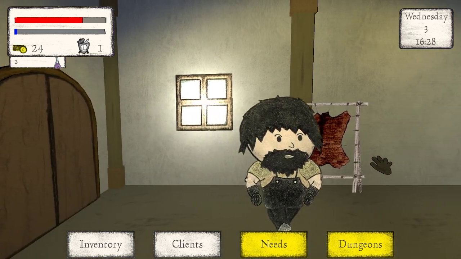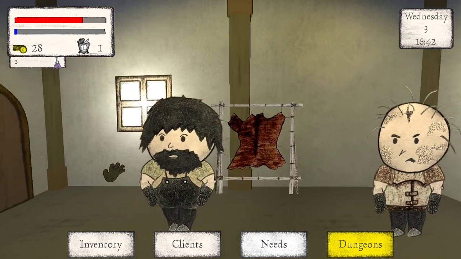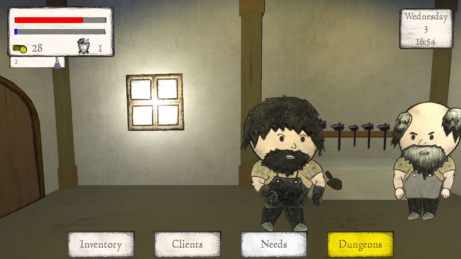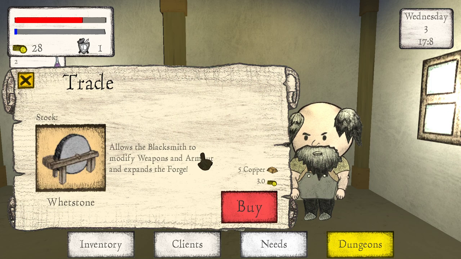Tanner. Hey there, bud. Right, tell you what, take your old knife, replace it with a copper knife. See you, mate. Yeah, see you around, man. I'm gonna go to the masonry. What's over here? We gotta get a whetstone from you. Masonry trade. A whetstone. I need 5 copper. I don't have 5 copper right now.